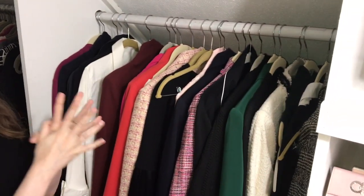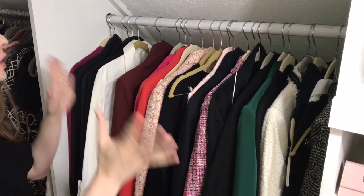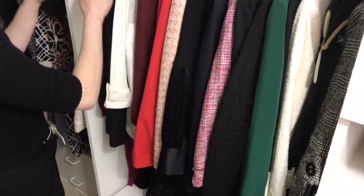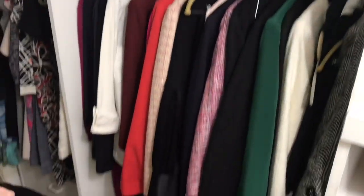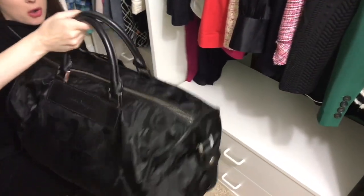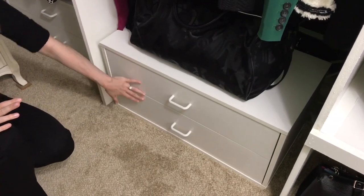This is the last section in the back of the closet — this is where I keep things I'm planning on wearing in the next few weeks. I like to pick out pretty much all my clothes for the semester so I'm not repeating and I get to figure out what I'm excited to wear. I have dresses in the beginning because there's a little more room to hang them, and then outfits roughly organized. Over here I also have a Ferragamo nylon bag on display, and below is my husband's drawer set with his sweaters and t-shirts.